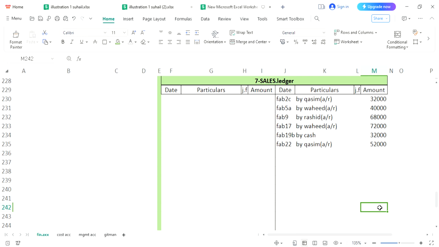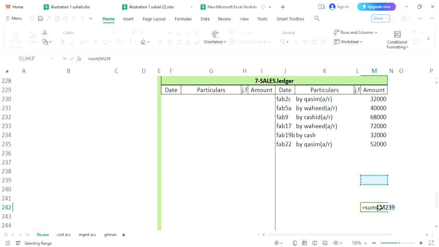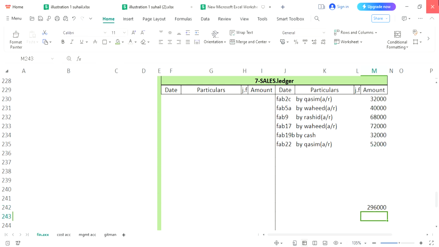It's time to calculate the balance, and calculation of balance has a few steps. First step is to calculate the sum of both sides. Here we are calculating the sum of the credit side. I'm taking help from Excel. All amounts present on the credit side, we will take the sum of those amounts. Credit side sum has arrived: 2,96,000, and debit side total is 0 as nothing is mentioned over here. Then we will make the comparison. We will see which sum is the larger sum. 296 is larger. We will select it. The larger sum will be written on the total of both sides.